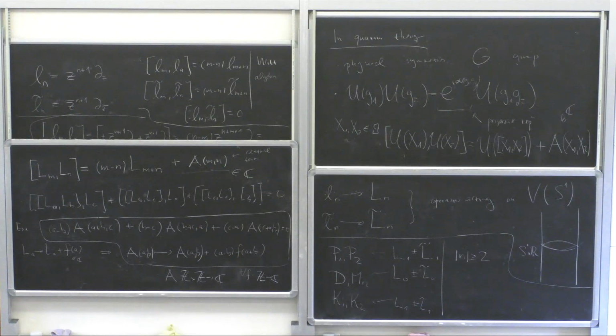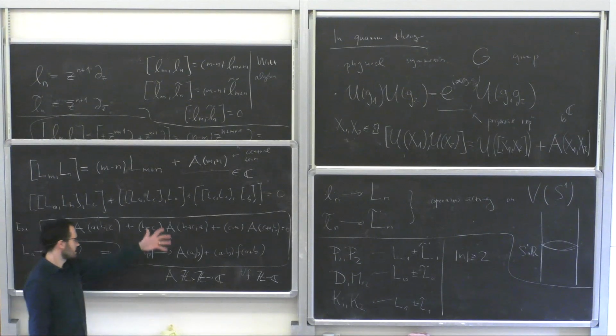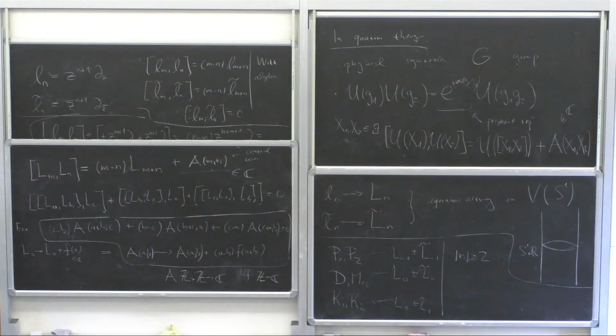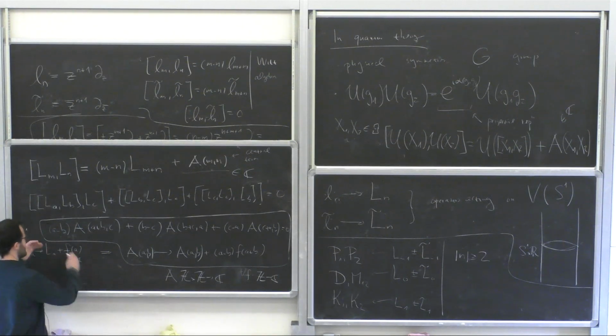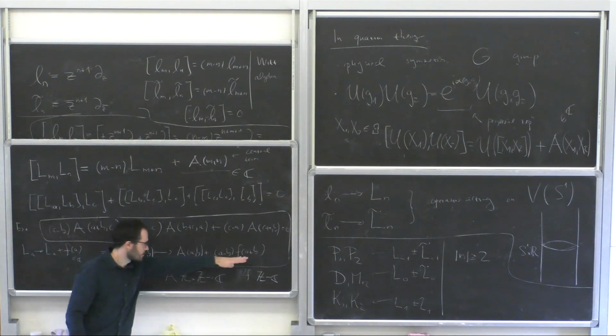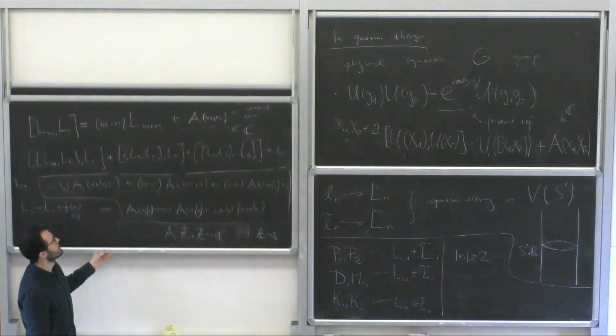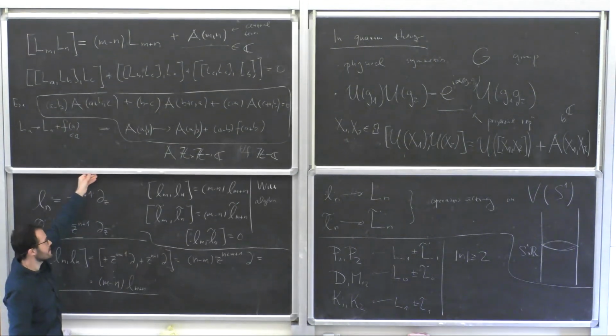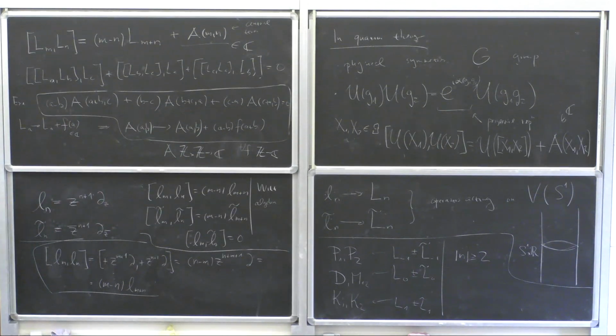This kind of problem is a special case of Lie algebra or Lie group cohomology. This is, I think, the second cohomology, and this is kind of a constraint that something is closed, but you only care about it up to some exact terms. And it turns out that in this case, the cohomology is one-dimensional.